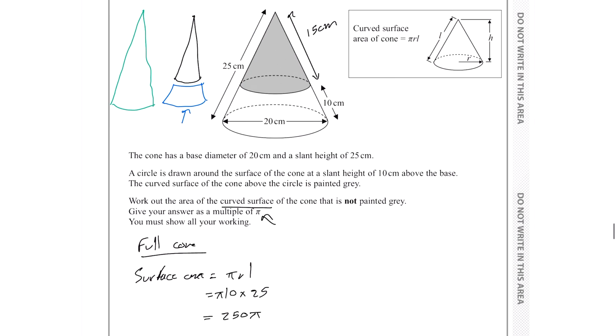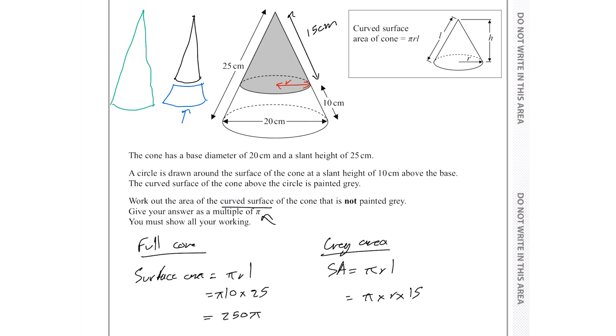And now we've done this bit here. We can tick that off. And now we just need to find this bit here, so then we can subtract them two and work out the blue bit. So now I'll call this the grey area. So that's the top cone. So the surface area again is going to be pi RL, so pi times the radius. Right, so we don't have the radius. Okay, so we need this bit here. I'll leave that as R, and then L, I've figured that out as 15.